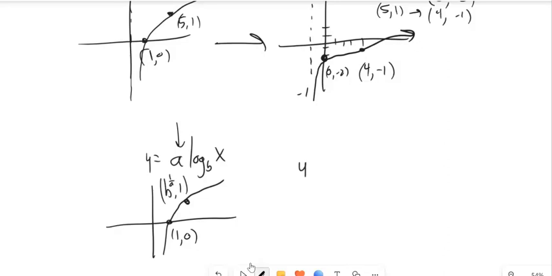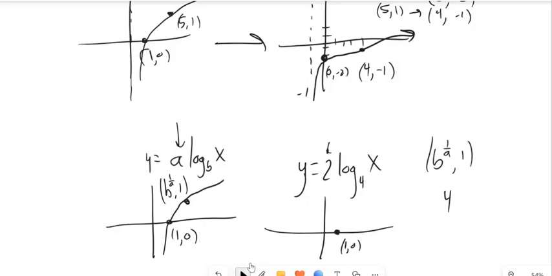Here's an example. Let's say I had y equals 2 log base 4 of x. It's going to go through the point (1,0) still. And then this b to the 1 over A that it goes through. B is the base, A is the multiplier, 1 half. So this 4 to the 1 half power is 2, right, square root. So this actually now goes through the point (2,1). And what it does is that b to the 1 over A, it squeezes this closer to 1. So it makes it steeper. It actually stretches it this amount.